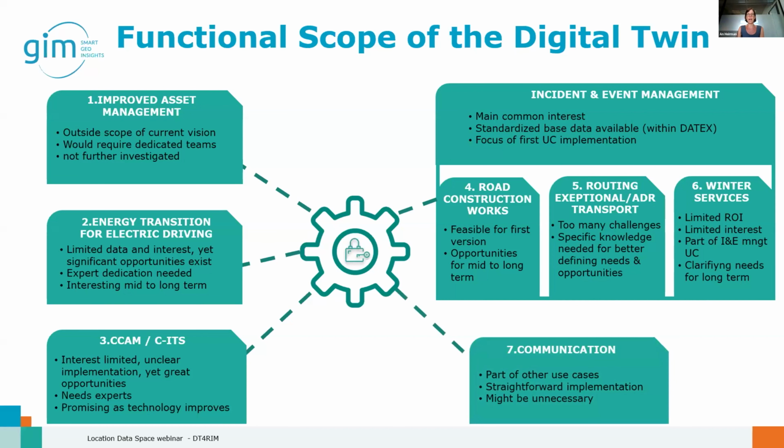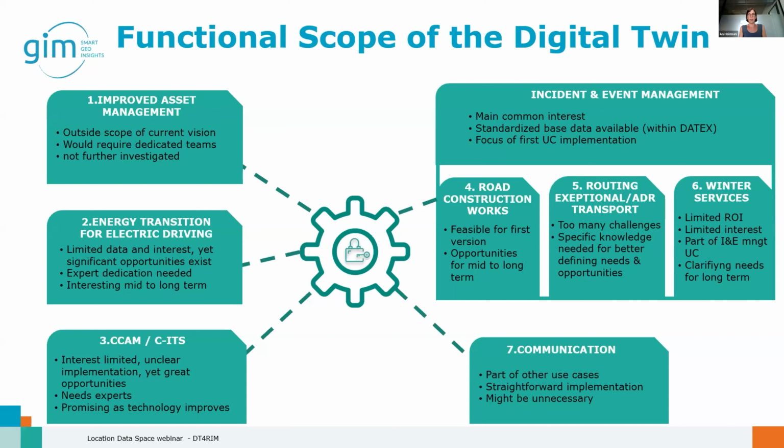And then as a last use case, it was said by the project partners that it can also be of use for communication. But here this use case is not so focused on the subject which is communicated, but on the communication implementation itself, which requires the definition of key persons, contact points, to simplify the process of communication. So it will not be developed as a separate use case, but it will be part of the other use cases and as such be integrated in the digital twin.